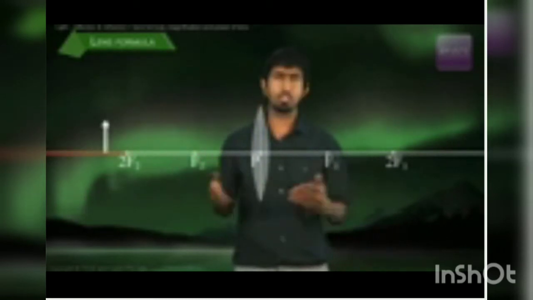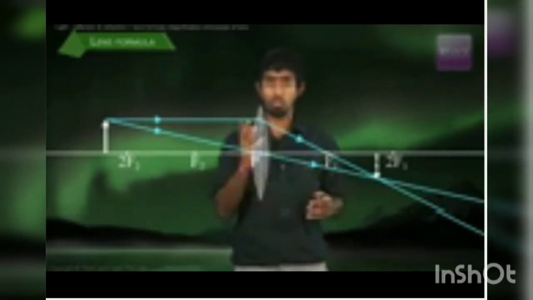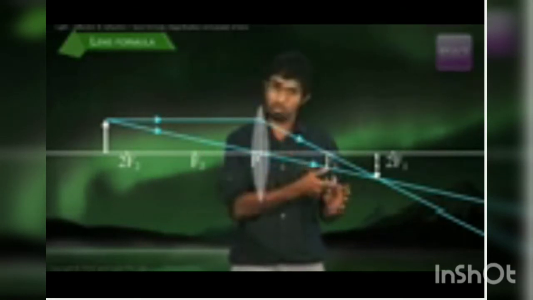Let's take our principal axis, let's put our convex lens there, let's take an object that is, let's say, beyond 2f, just as a case. And we know where the image is going to form, between f and 2f. Take one ray, push it there, take the other ray through the pole, it goes unaffected. So the ray parallel goes through the focus, the ray through the pole goes unaffected.